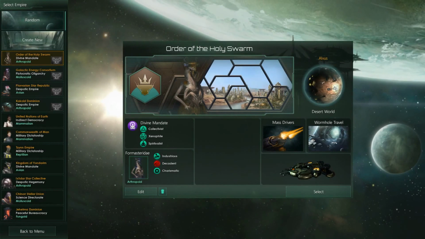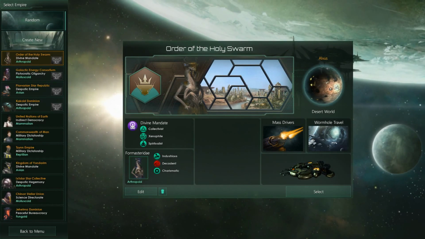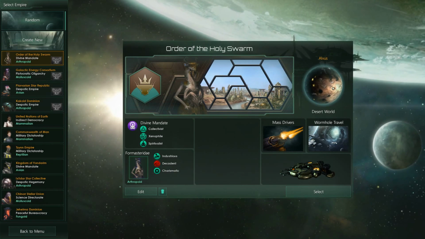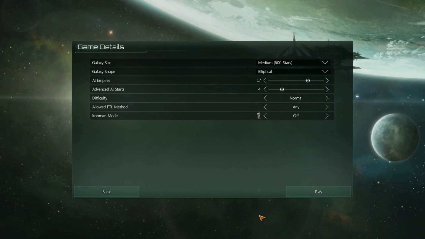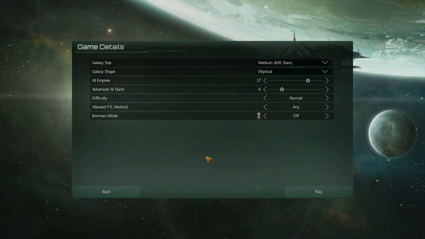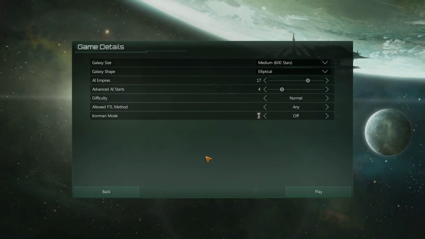So that's it for this first video. Thank you for watching. I hope you've enjoyed this basic guide to Empire and race creation, and also an introduction to my Order of the Holy Swarm race that you'll be seeing during the course of the Let's Play. The next video of the Let's Play basically starts the Let's Play proper. We'll be selecting the game details, which will take me a minute or less, and then we'll actually be playing the game proper. So hope you're looking forward to that.